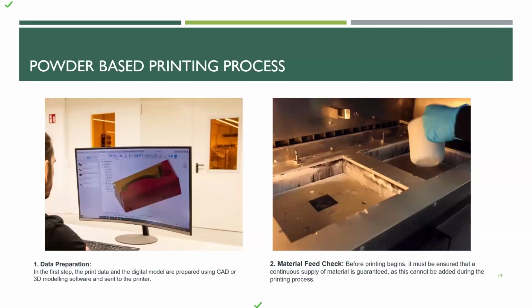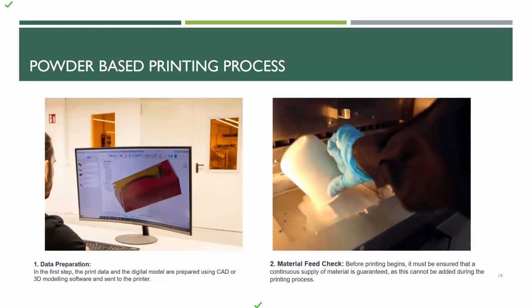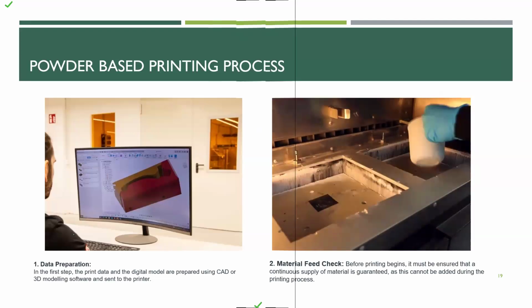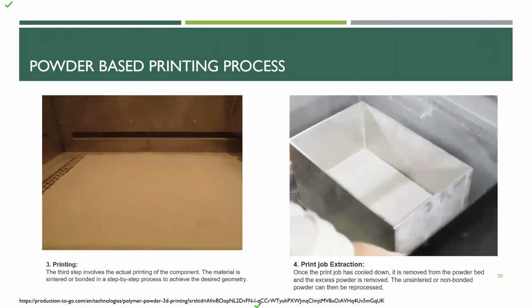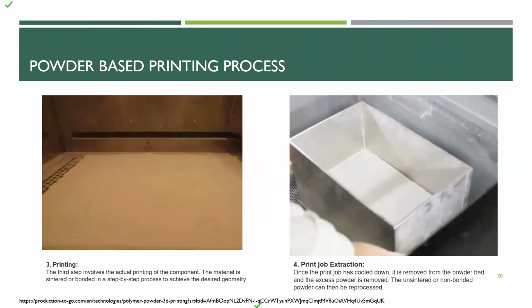These are the steps for this. First step is model creation, whichever model you want to create. The second step is you pour the powder in the machine. It's all powder. After the powder is poured in the machine, the printer is turned on. This video is quite fast, but because the model is already saved in the machine, when the slider goes on top layer by layer, it actually forms the shape which you require.